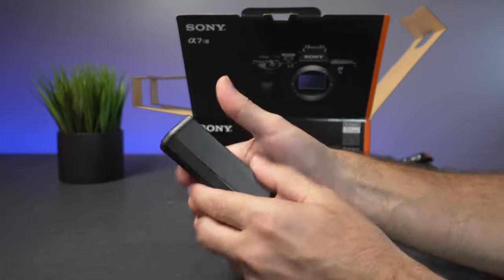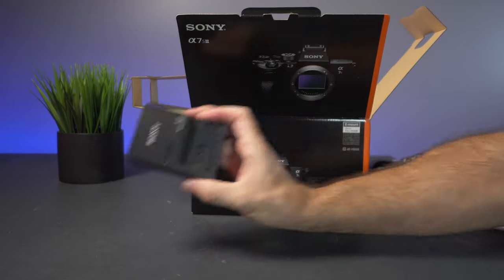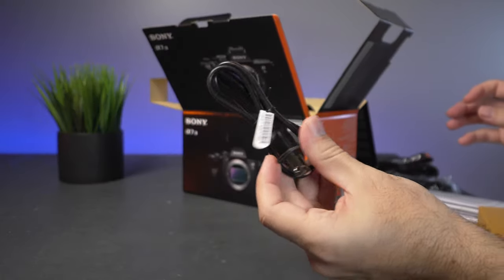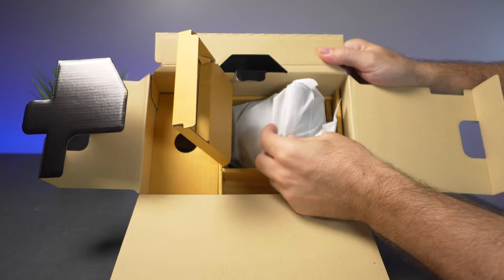It is pretty beefy. Definitely feels quality. And this is the best way to charge it, or at least the fastest way, is on this charger, so I probably will be using this. And underneath the charger is the power cable to it. All right, so we should have our camera in here somewhere. All right, and there it is.